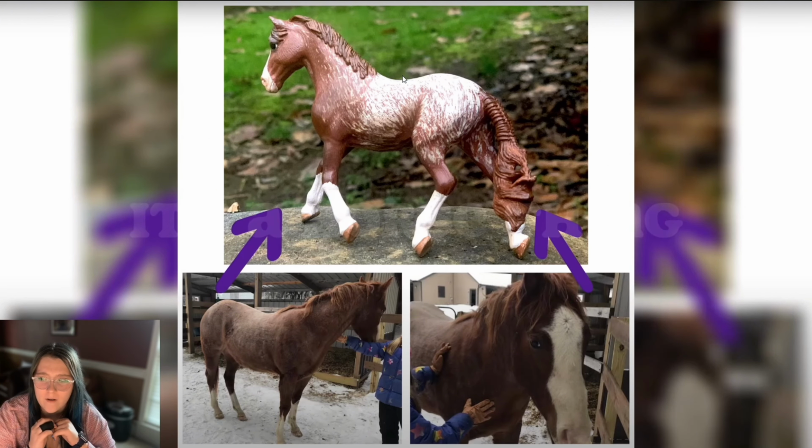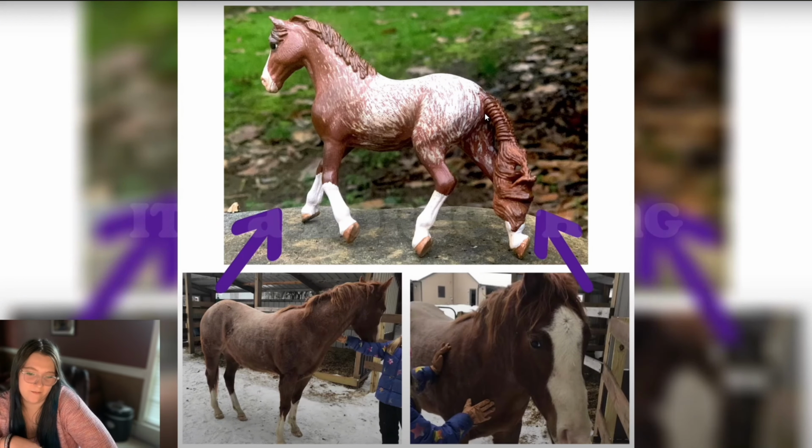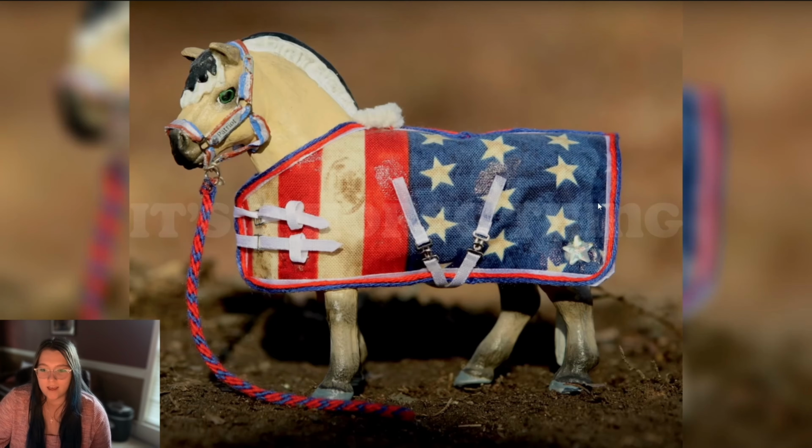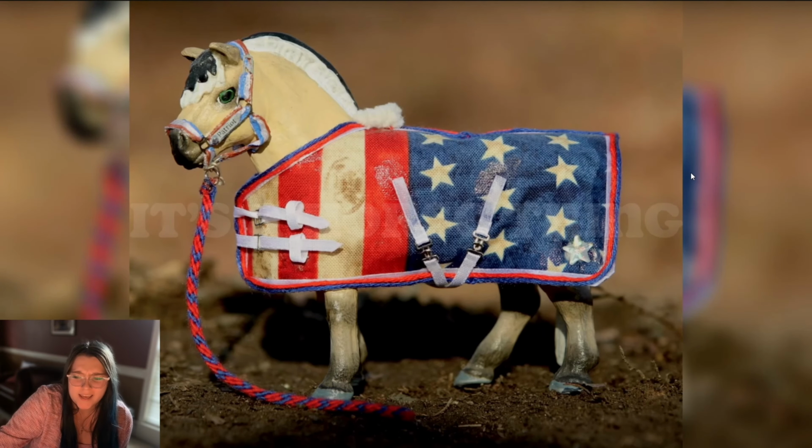Overall, it was really good. I would probably get this model and make the mane a little bit longer, but the tail I think is really, really pretty, and I might make this a drastic custom if I do this, but this is not about my plans. Overall, this was a good custom for me. Second roan, pretty awesome.